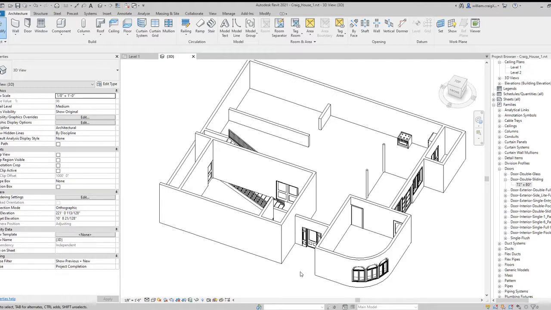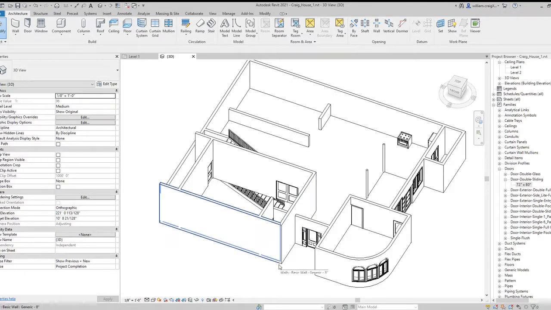Now, Revit ships with these libraries of families already. All we have to do is load them into the program. If it loaded all of these in here, this program would be so bloated that it would be hard to work with. So we just load them as we need them. Before we do that, let's first talk about a family inside of Revit.